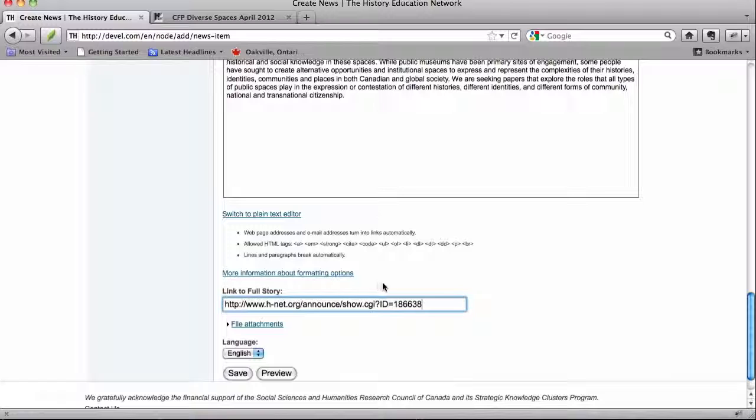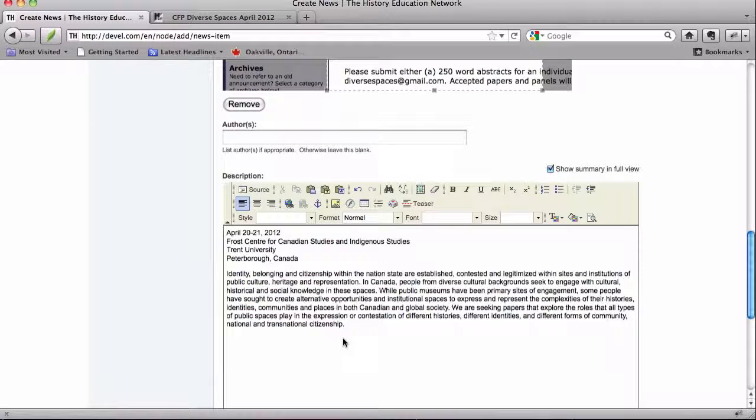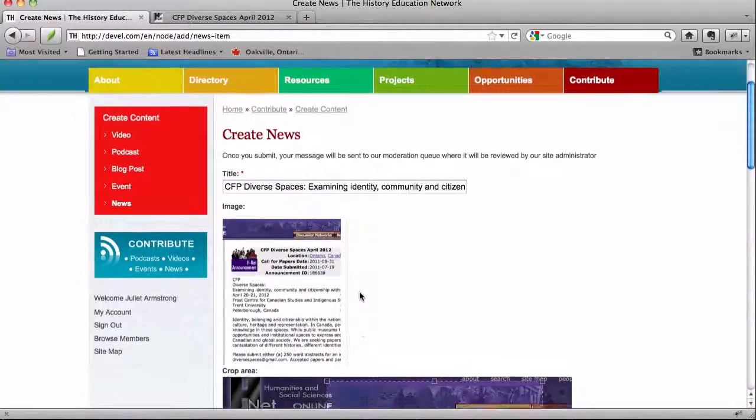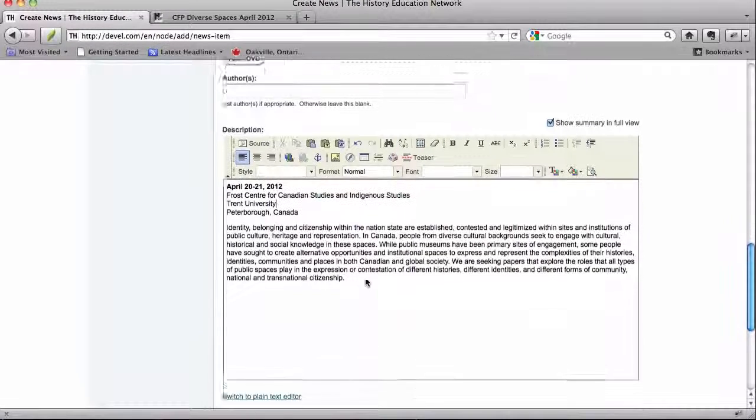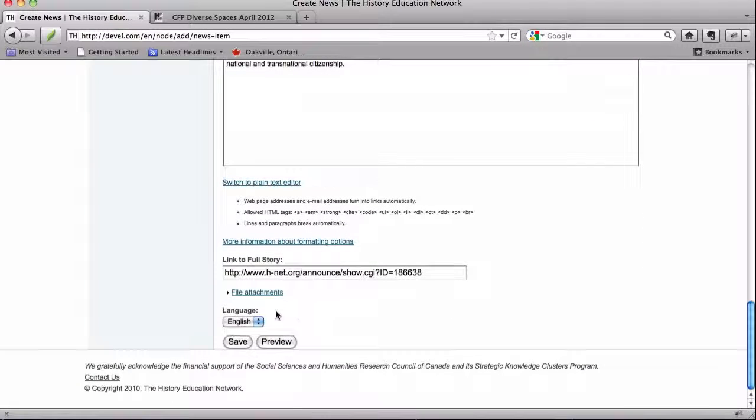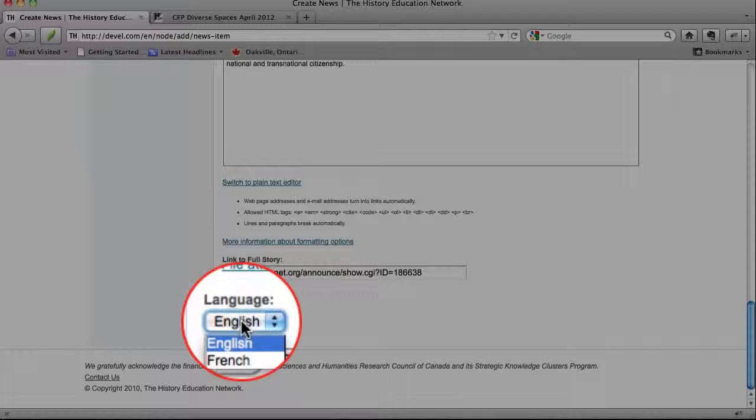And you may not have this, though. It's quite possible that if you have another news story, it could just be a little announcement that you want to make, and it's not located anywhere else or has any other external information associated with it. You can use this just to make your own announcements too. This is also a rich text editor, so you can do all kinds of rich text editing things here. Like say I want to highlight this and make it bold. Anyway, there we go, and we just want to make sure that we've selected the right language here.